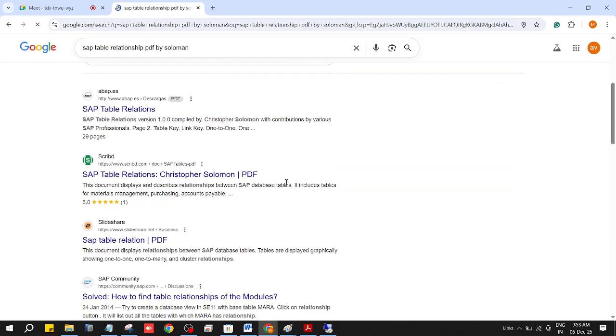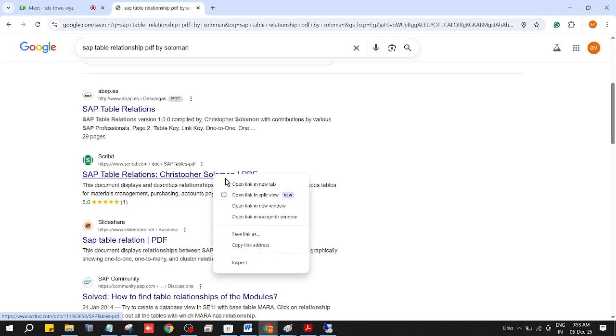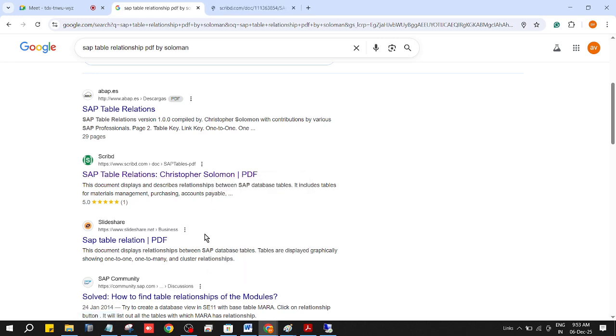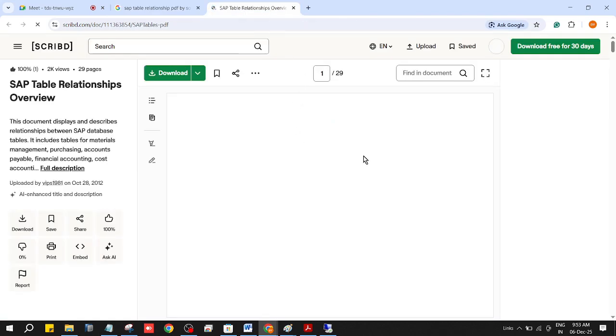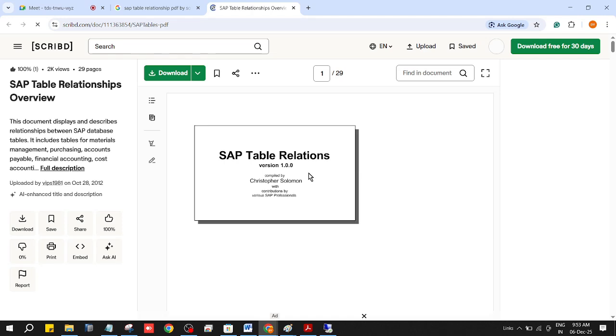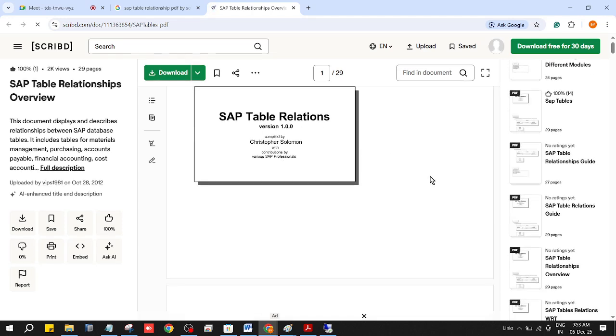You will find it here. This is a PDF; in SlideShare also you will get it. SAP table relationship PDF. This is the table relationship PDF by Christopher Solomon.